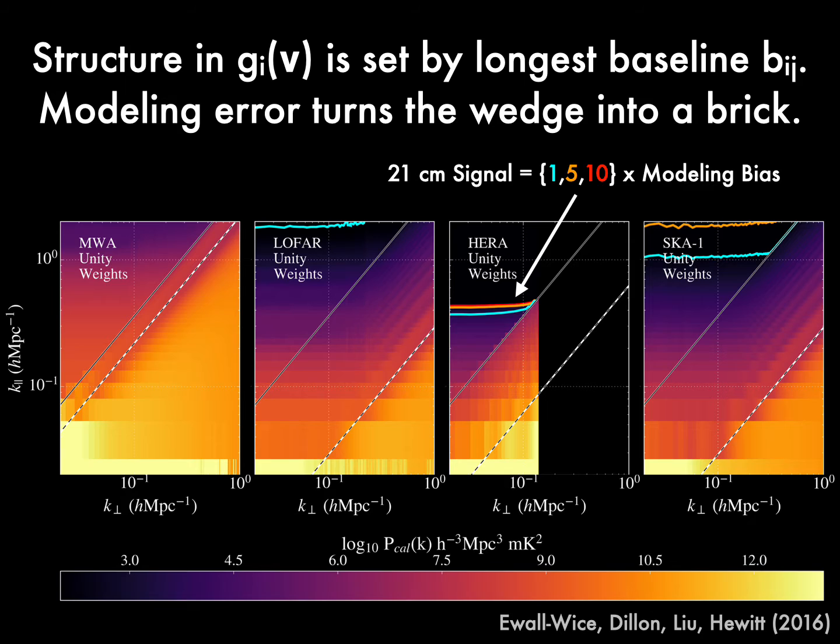If you have errors there, that will create chromatic errors in all your gains, and you turn the wedge into a brick. You basically add spectral structure to a thing that was spectrally quite smooth, and now more and more of the space that you wanted to operate in is impossible to operate in. So there are ways of mitigating this effect. I'll talk about one in a minute, but that's the kind of subtlety that one needs to be aware of when approaching problems like this.